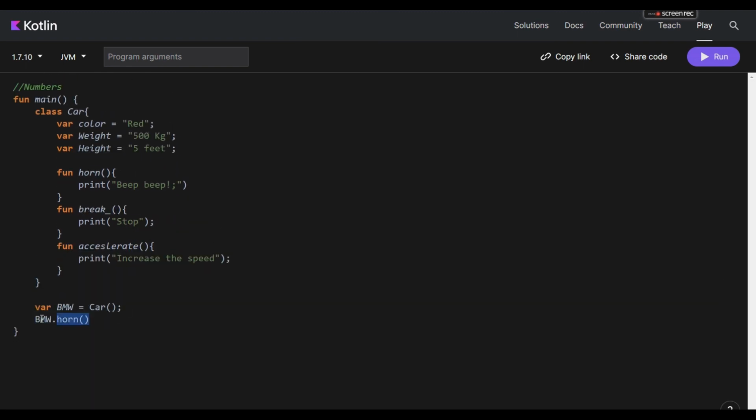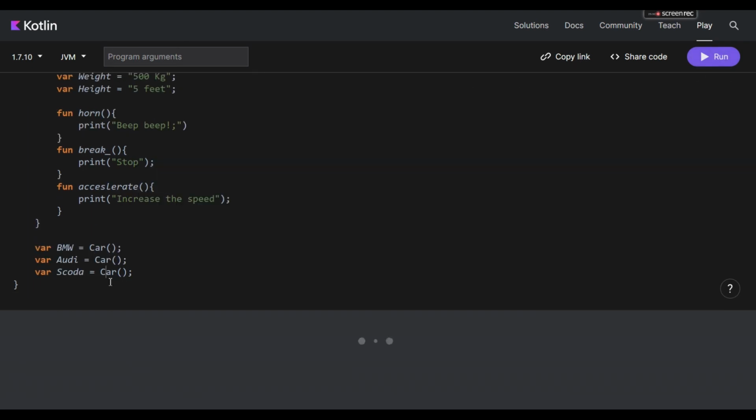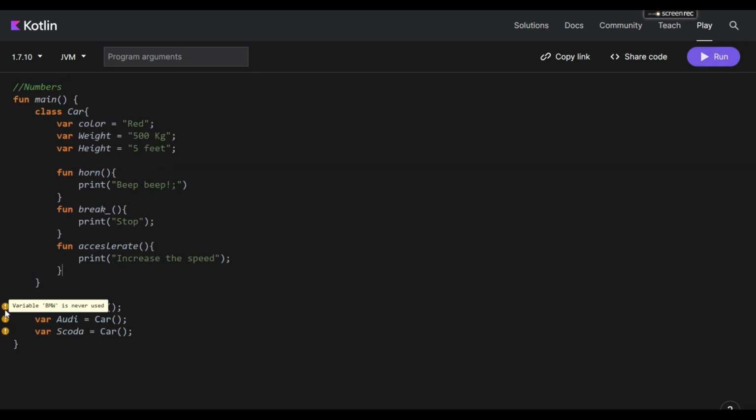You can create multiple objects using a single class. I want to create Audi, so I'll create Audi and I can call this car like this. If I want to create a Skoda, I can call this car and I can run this. It will not give me an error, but it is saying that you have never used these variables.